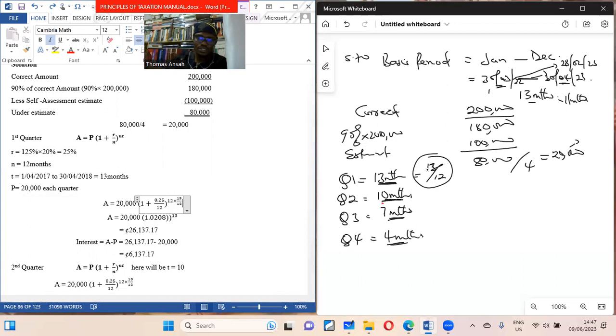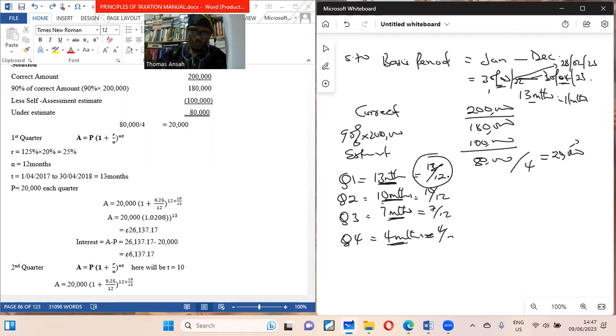So 10 months will also be expressed in terms of 12 months. This one will also be expressed in terms of 12 months. So that is what you see here. So 13 over 12, multiply by 12. So you can actually scrap the entire thing and just put the 13 over there, because here and here will cancel out. 12 will cancel out. So the percentage that you have all over there, you just slot into the formula. So A, that is what we are looking for.